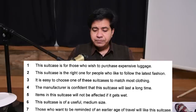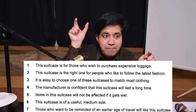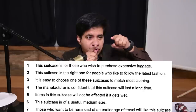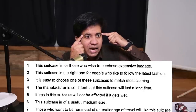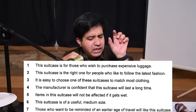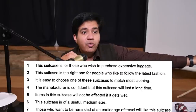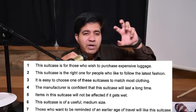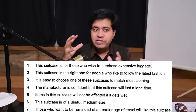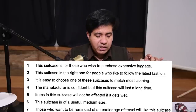Now remember, for this type of question, one sentence will match exactly with one sentence. It's not that you have to read 3-4 sentences, grab the idea, summarize those ideas and then see what it is. No, exact statement will match with exact statement. Okay, and you should know that also. Sometimes you got to read 3-4 lines to get the gist of that, and then you match that very thing. But for this type of questions, you got to exactly find the same sentence.